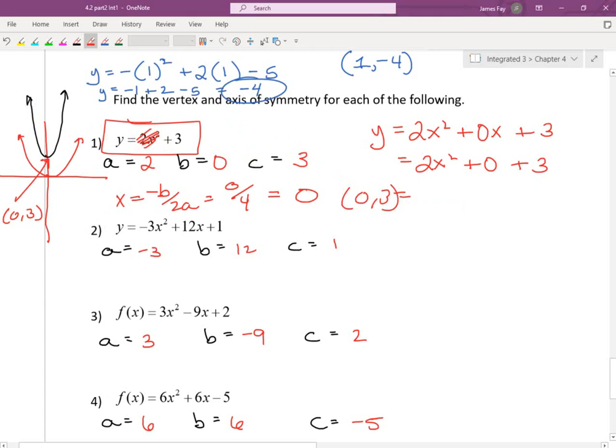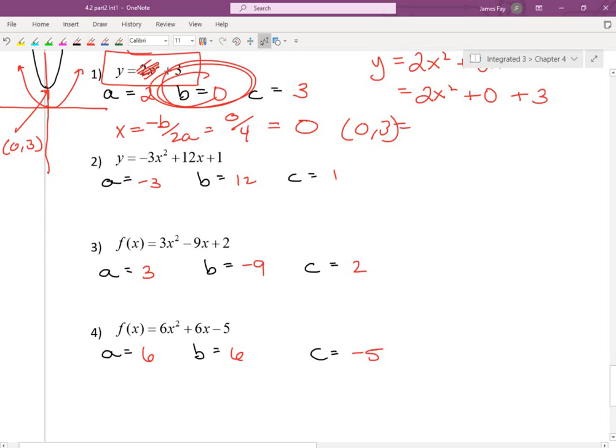At the beginning of the class yesterday, I said that what we learned 2 days ago, 3 days ago, 4 days ago can still be done using this. So this is kind of like the safety net, the catch-all that will allow you to find the vertex all the time. But the reason we talk about those special cases earlier is because of this situation. I was anticipating us to struggle in realizing what B was because it wasn't written down, so we had to know that it was 0. But this formula will work for all of these.